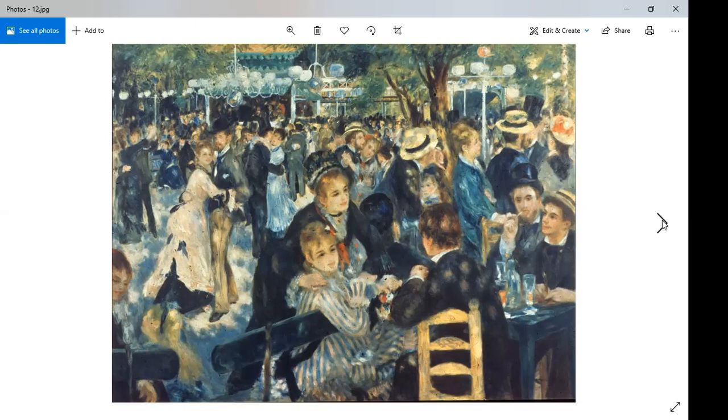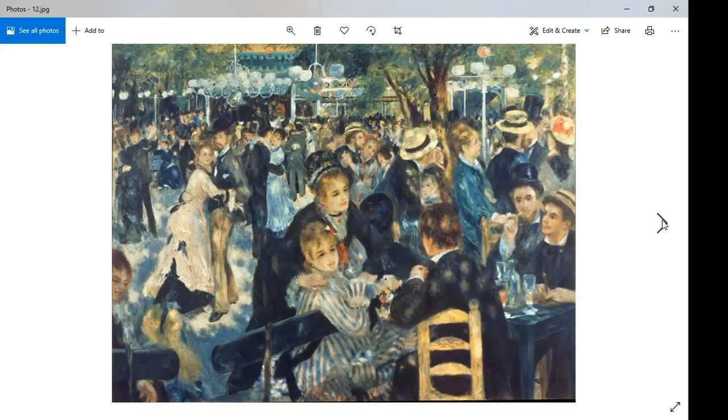Okay, Renoir, Ball. I'll spell this, of course, these are French words. Ball at the Moulin, that's M-O-U-L-I-N. It's a French word which actually means windmill or nightclub. It's come to mean both. It's a double meaning now. Moulin, and then the second word, de la, third word, two words, right? Just like in the Spanish, that's spelled the same. It's the club of the Galette, that's the name of the club. You can't say it's just a nightclub. This is a daytime scene, of course.